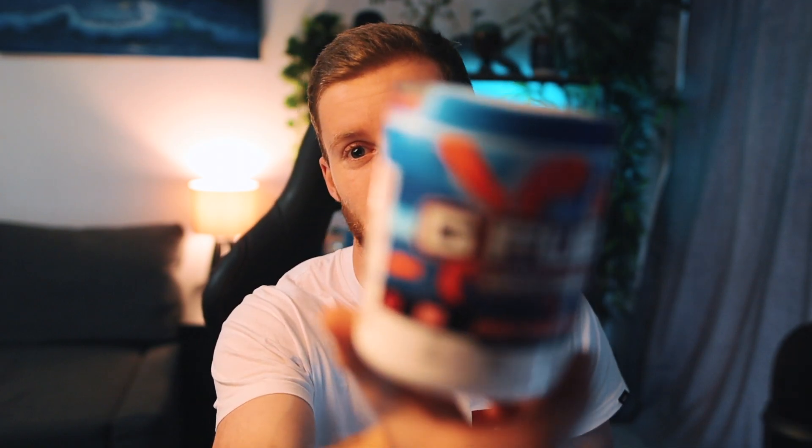The second candy flavor I definitely recommend is Raging Gummy Fish — this is Faze Jev's flavor. I absolutely love Jev and I also absolutely love his G Fuel flavor. I've got two tubs of it and I can't wait to get another one in this buy one get one free. This flavor is like a cherry raspberry gummy fish. It's a very sweet and very light flavor, so just keep that in mind — some people don't like it because of that, but personally I do recommend picking this one up.